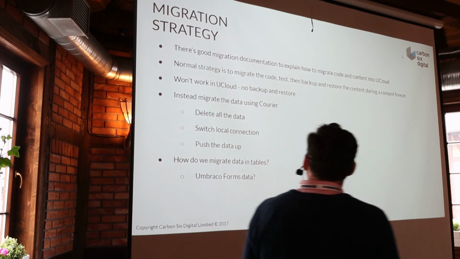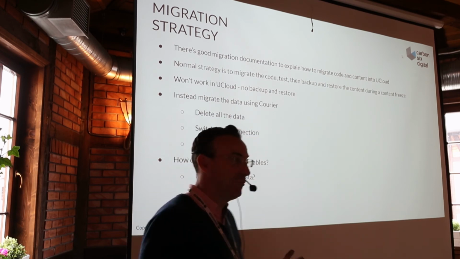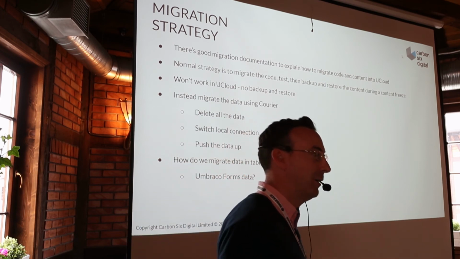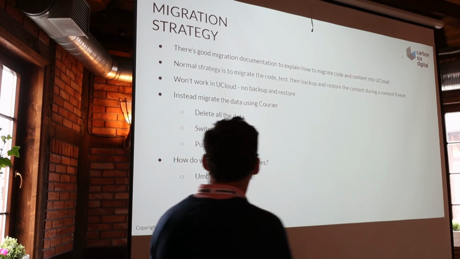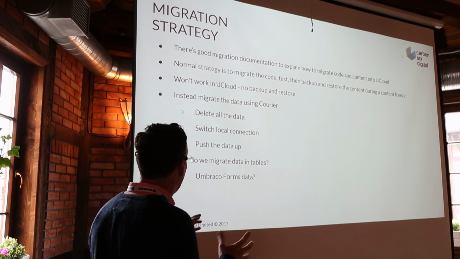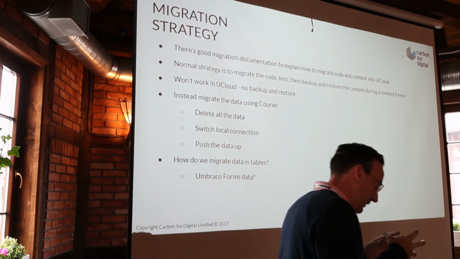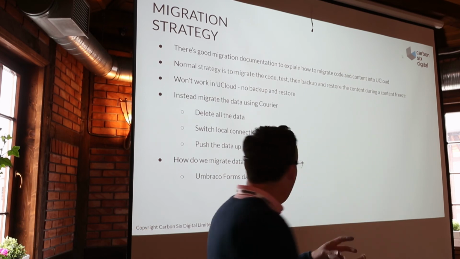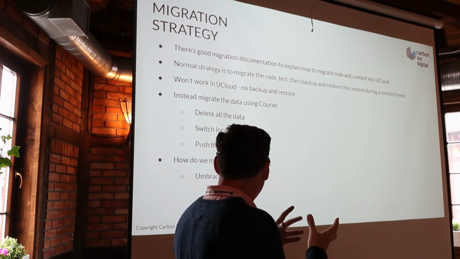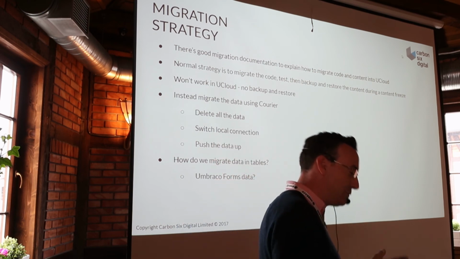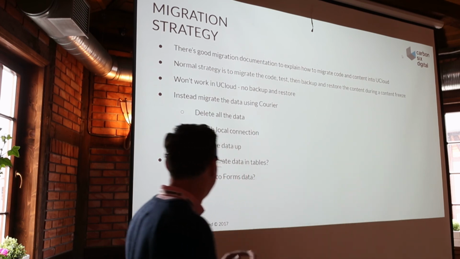It won't work in Umbraco Cloud because there's no way for us to back up and restore the Umbraco database. We've got to use Courier to be able to do that migration in. Essentially what we've got to do is delete all the content in the current test site, switch to a local connection, push the data back up again, and then hope that the issues that we've hit previously in doing that migration process don't repeat themselves.